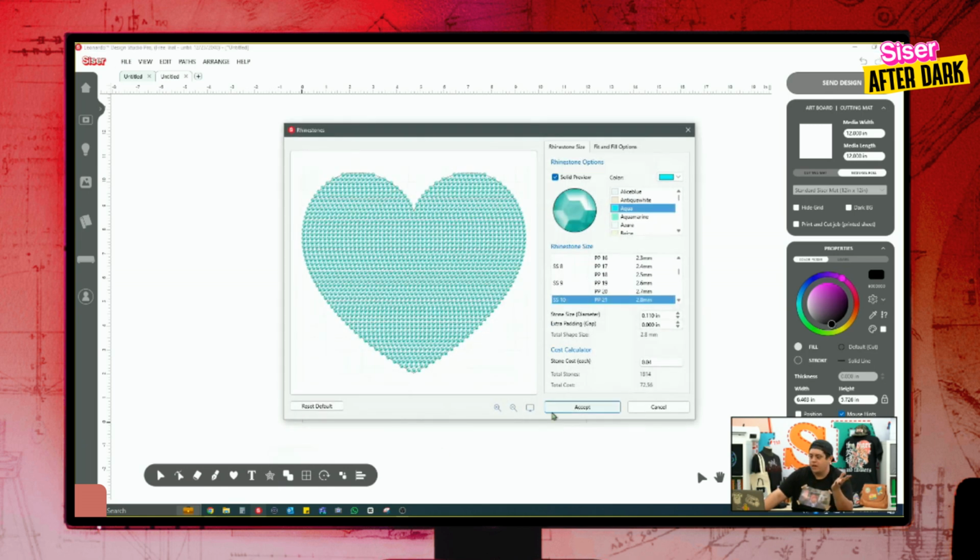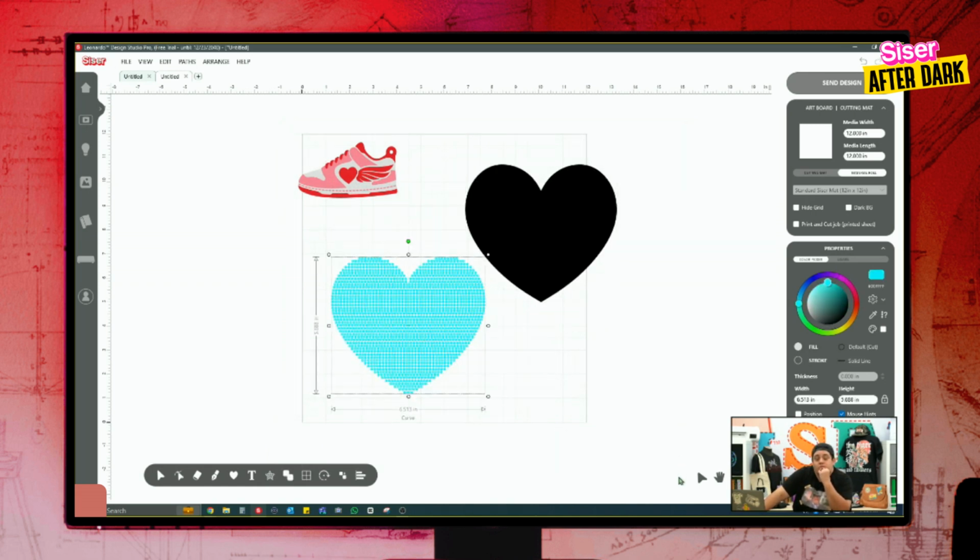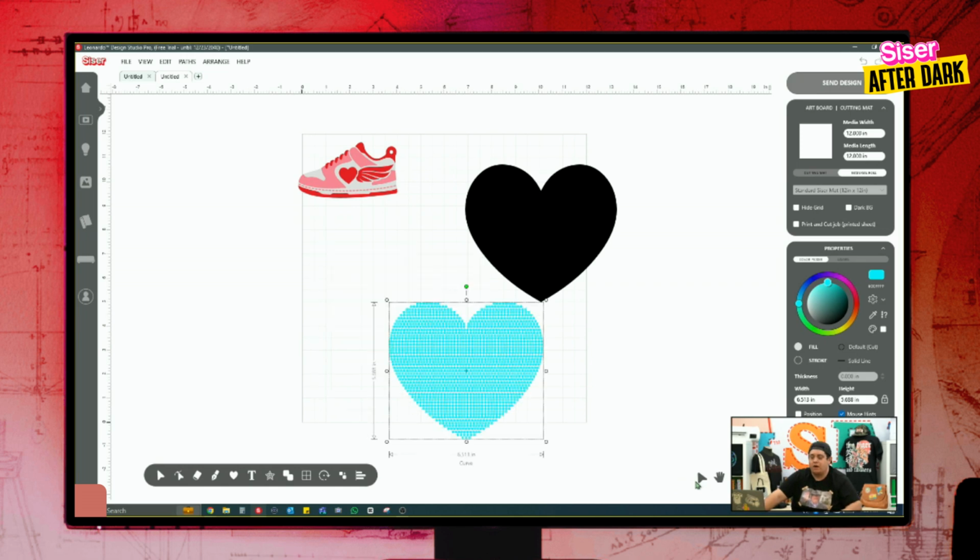My rhinestones are done. Hit accept. I just made a rhinestone template that fast. I'm just going to let that sink in for a second. I made it that quickly. And you guys know, as rhinestone makers, how long some of these things take. So it's a really awesome, powerful module.